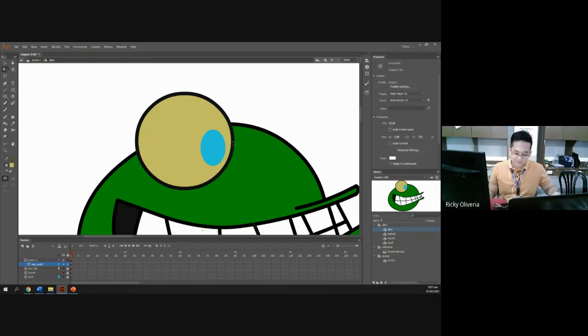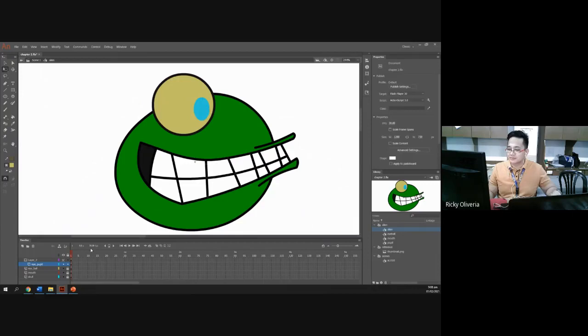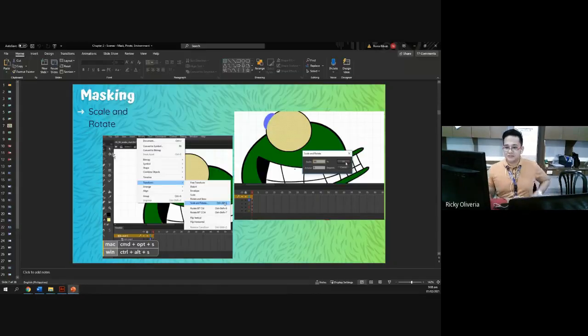This is the final look of our alien for now, in chapter 2. It's masked. We are still on the alien one. So that is the masking part.